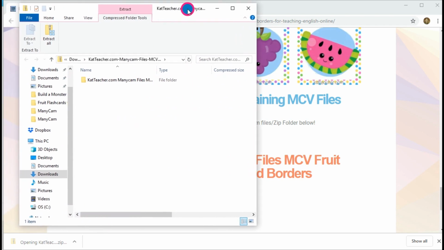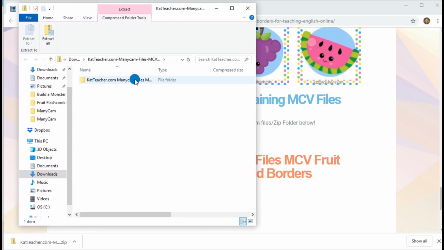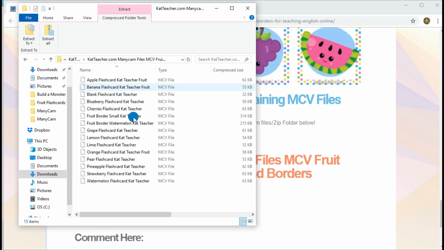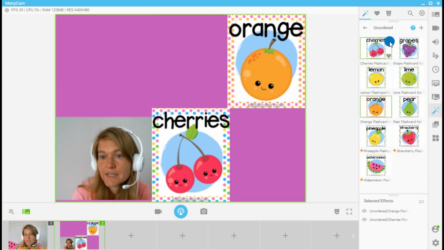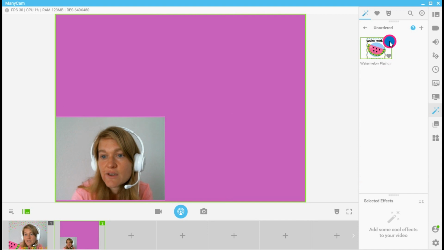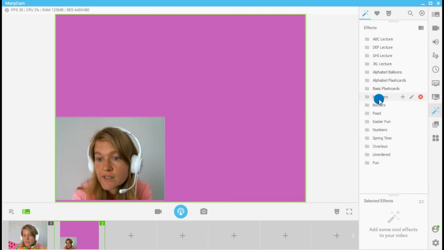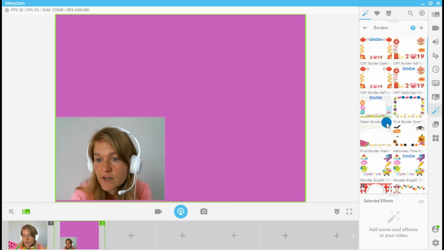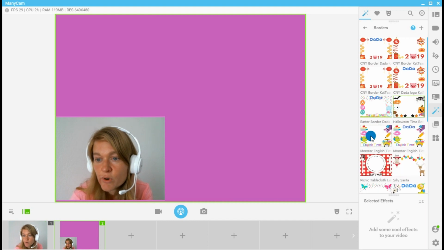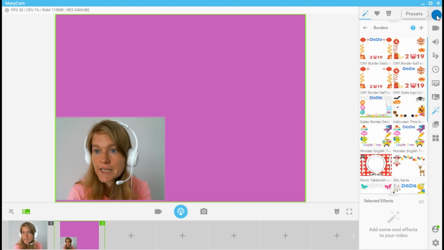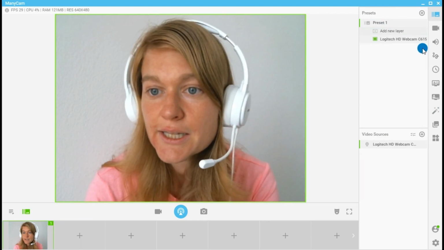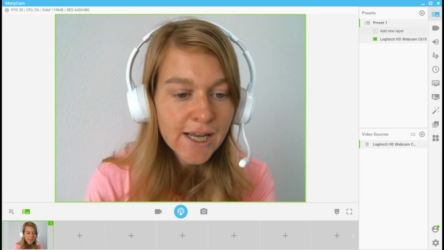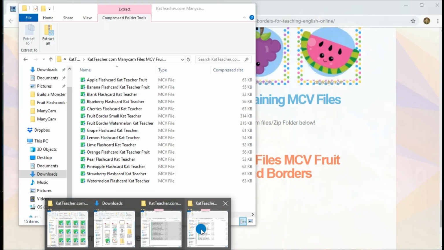Okay, so now you've basically got these files, and instead of extracting them, we're just going to click on them. To make it easy on myself, I'm going to delete all of these so that you can see what happens when you download them for the first time. Let's get rid of these 2 borders as well. I'm going to switch over to preset 1 and delete this, so I've got a clean slate, and we'll go back to that file.